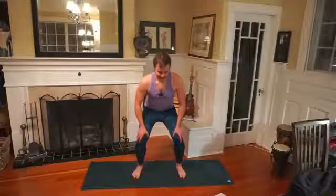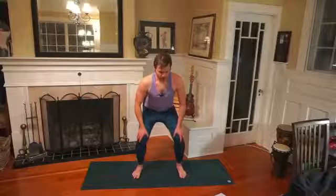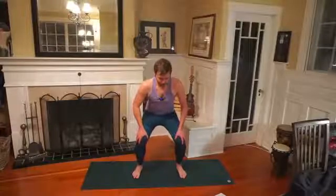Feel those legs building in fatigue. Lactic acid building in the quads. And we'll eventually have a chance to release that by resting. 3 and 2, a little lower if you can, and 1, and stand up and relax.